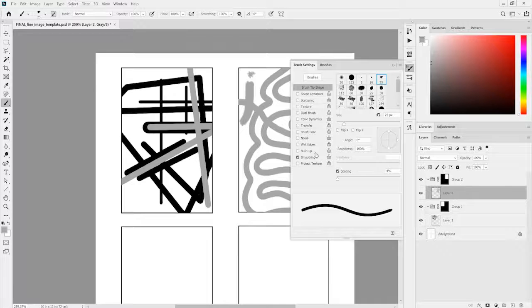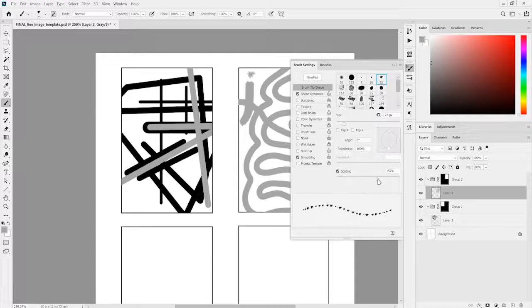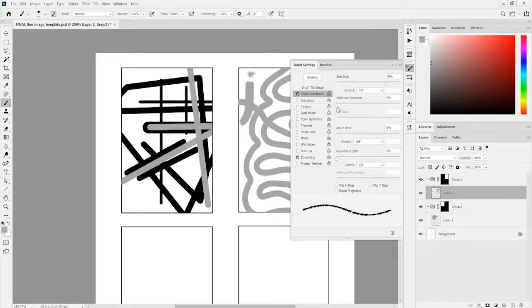Once you have a shape you like, over here on the left, we have a bunch of options, and these will all change based on that. So, for example, if I want to space it out a little bit, I can get a dot to dot. I can also play with things like shape dynamics, so maybe my size, so it gets thick and thin. I'm going to go back, so I don't want spacing quite so much. But now you can see it starts getting this rough edge. Looks more like a traditional media kind of piece. We can play with the angle depending on our tip. That will change a little bit, or roundness. And you get this nice preview of what it's going to look like.